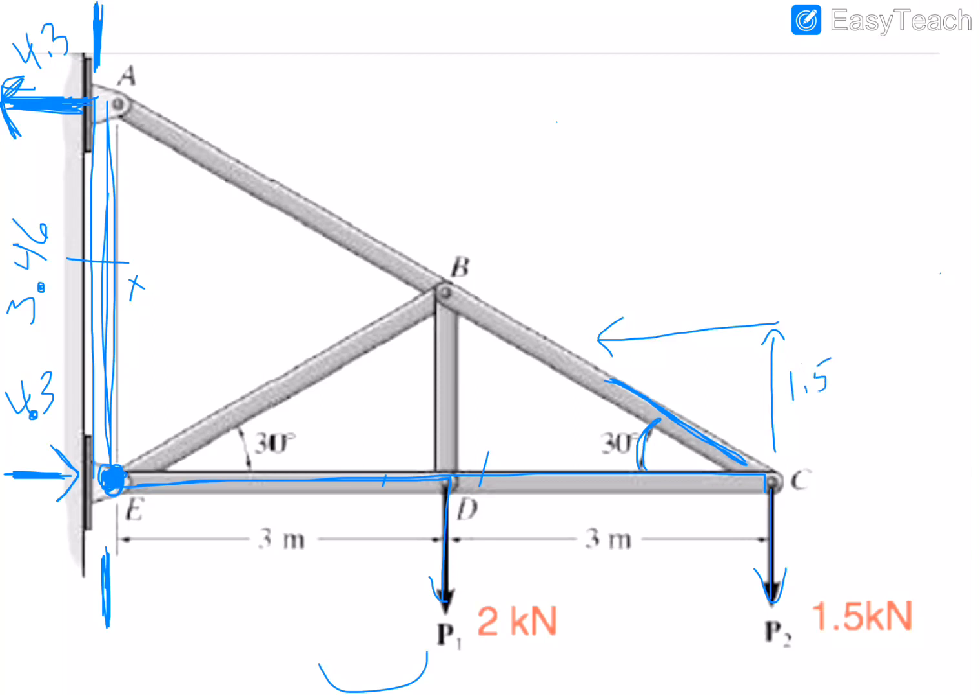Okay? So if that's 30, this is 60 degrees. And I can figure out this side over here, this x force right here, by taking tangent of 60. Tangent of 60 would equal x, opposite, over the adjacent 1.5. So I'm going to take tangent of 60 times 1.5, and for this x right here, I get a 2.6. So I can figure out the internal force in BC now by doing Pythagorean's theorem. 2.6 squared plus 1.5 squared, square root, gives me something really close to 3.